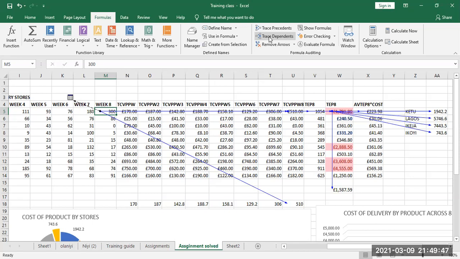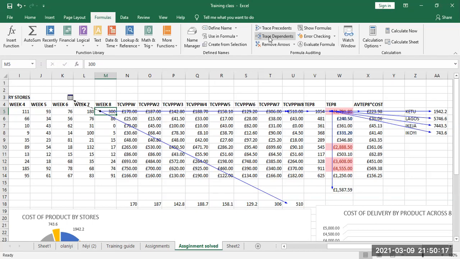Yes, are you getting it? Yes, sir. Now, click it again another time. Let's see whether we still have more. Do we still have more? No, that's it. So this is what we call formula auditing, tracing. Any change in that value, these are the cells it is going to affect. Yes, sir. Is that clear? Very clear.